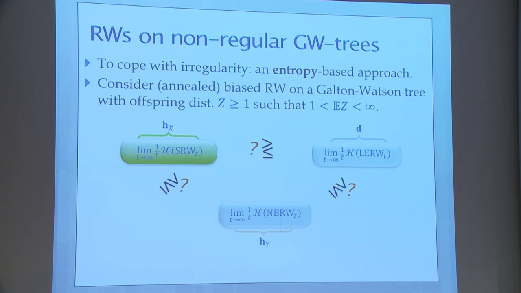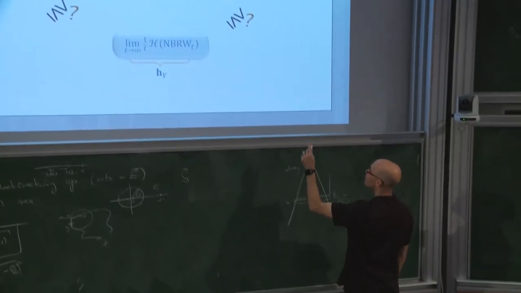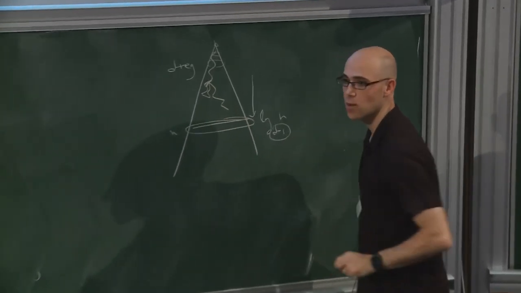And it's a very basic, seemingly naive question, right? It's just the growth rate of entropy. Oh, that's loop-erased. Loop-erased, I just mean, this is a tree, so understanding loop-erased is very easy. What you have on the left is just simple random walk. Okay, it goes up and then goes down somewhere else.